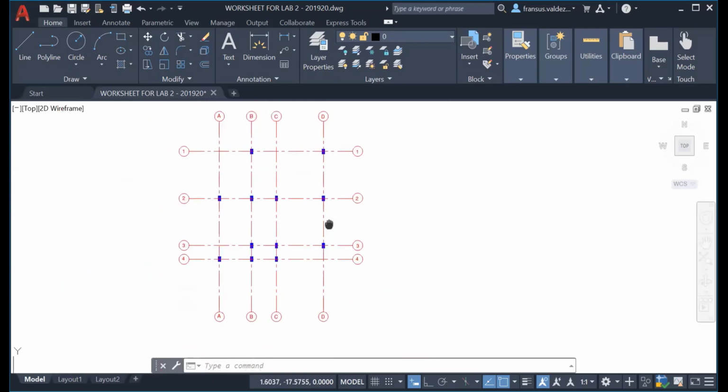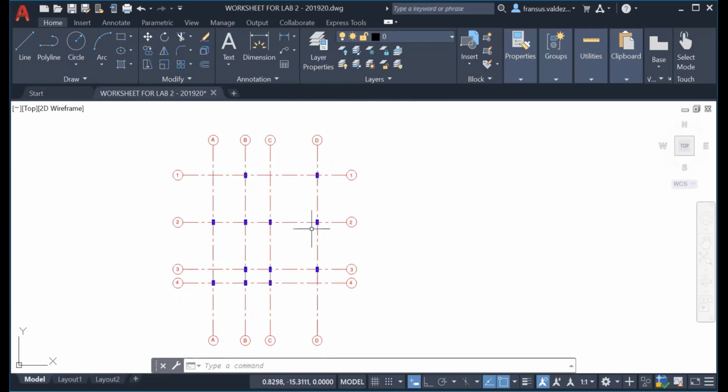So all the vertical pairs, all right, we draw a line except in grid line C because this one is interior. So we don't have any external walls. See here in C, D, we have the external walls. In B, we have the external walls also. And in A, we have external walls. All right.